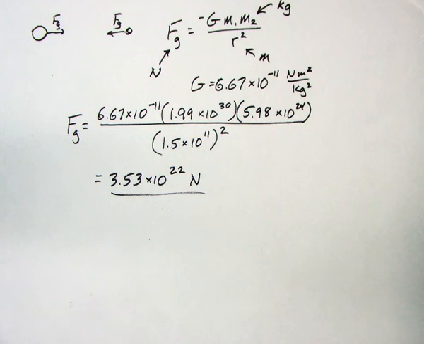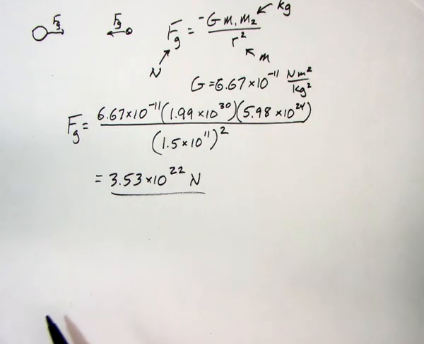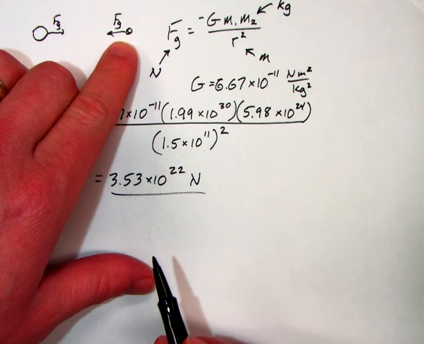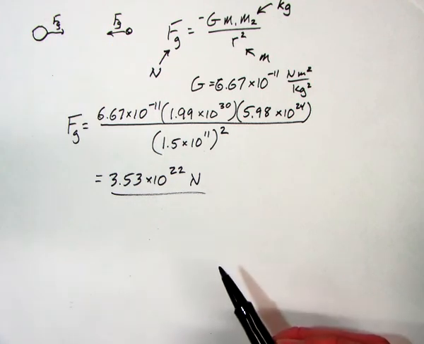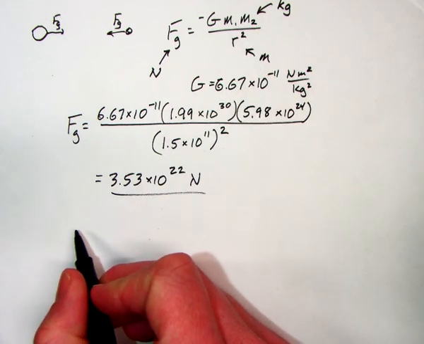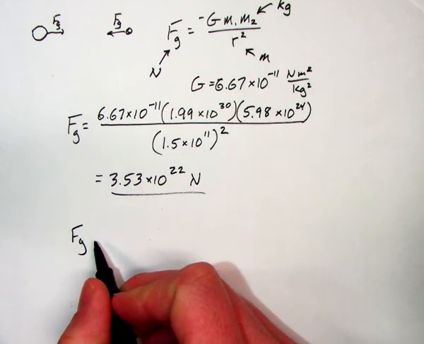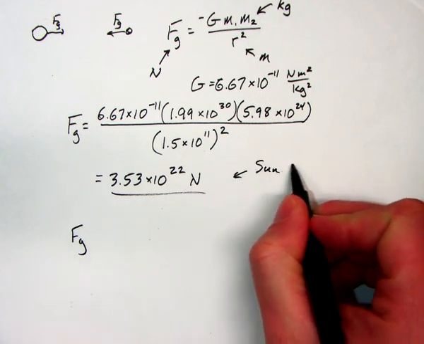Okay, continuing our use of Newton's law of universal gravitation here. Now if instead of finding the attraction of the Sun and the Earth, we find this force of attraction between the Sun and Mars, we'll use the same equation, but we need to be careful what numbers we put in.